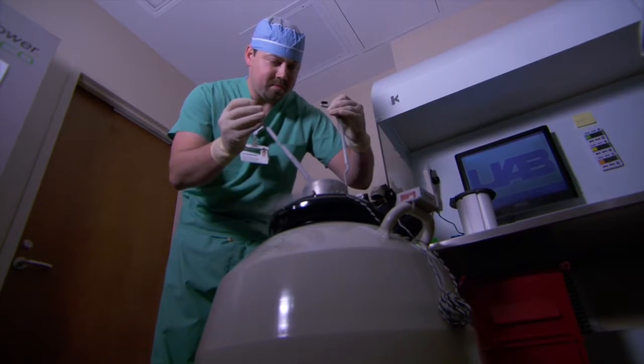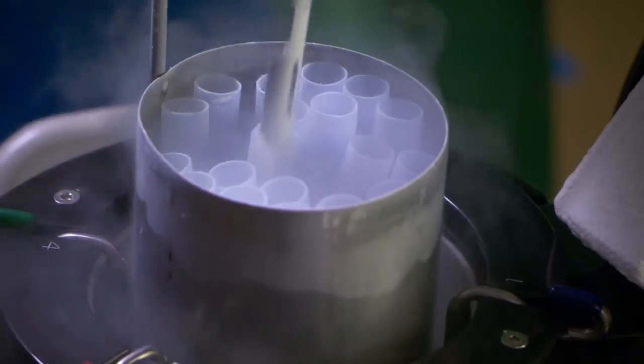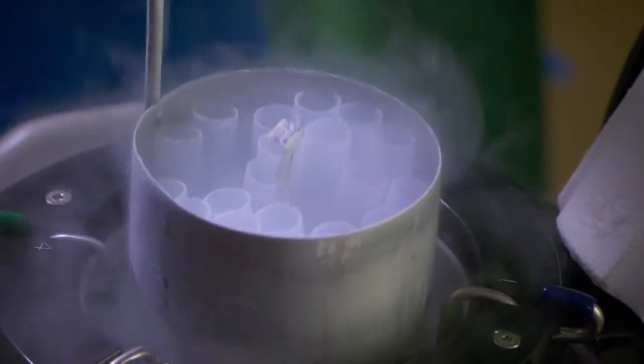The first live birth from an embryo that had been cryopreserved was in 1984. However, now with these advances in technology, our success rates from a frozen embryo transfer nearly approximate that from a fresh transfer. In fact, many in our field feel that outcomes from a frozen embryo transfer may actually be better than that from a fresh cycle, and that's because of the supraphysiologic hormone levels seen in fresh embryo transfer cycles. In 2013, the American Society for Reproductive Medicine declared that oocyte cryopreservation was no longer considered experimental.